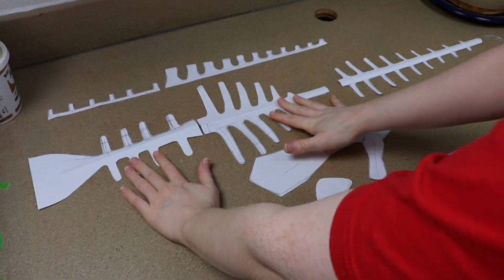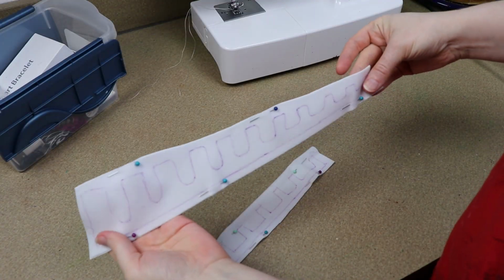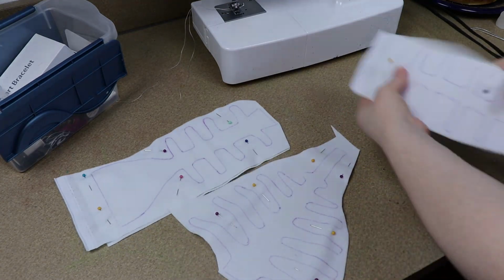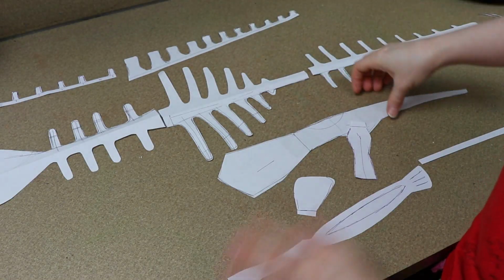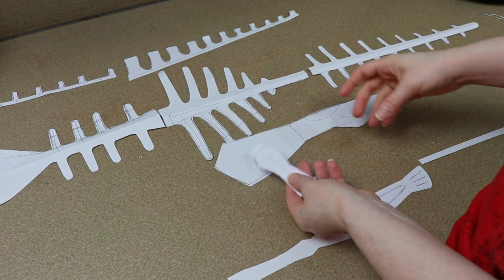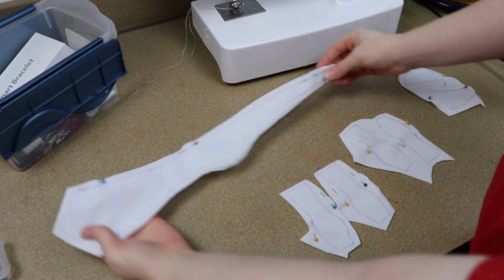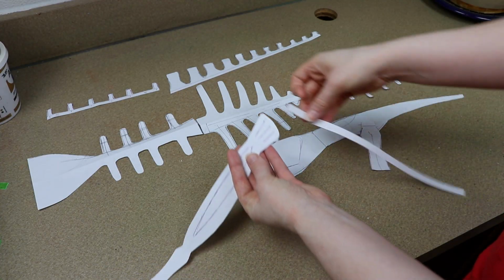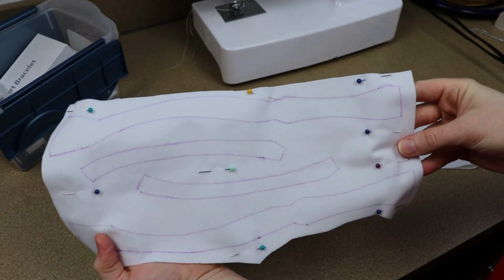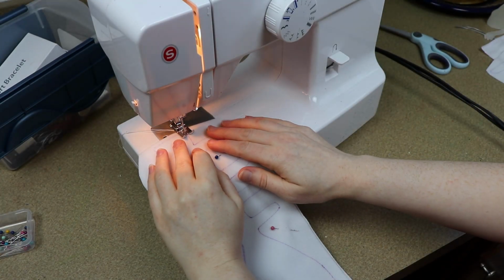I've got some sections that are going to go down the back of our dragon. I've got the vertebra and spine and ribs, and then an inside section that's going to be the main body. This will be covered up in more bones, and it's just so that I have more room to work with for the wireframe. And then of course we've got the bones for the wings, which are going to be pretty interesting to try out. So I'm going to get all of my fabric cut out and we're going to get some sewing done with the sewing machine.